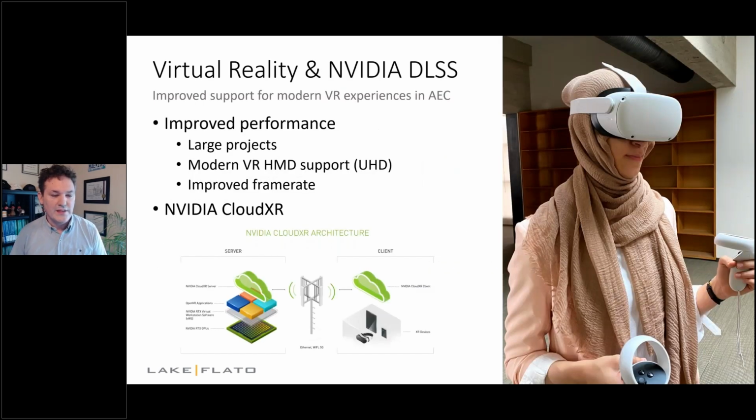And then finally, the VR aspect. We tend to do a lot of VR, whether it's in the office or at the client site. Here you can see an intern from UTSA School of Architecture who worked with us over the summer, actually making some really awesome high quality textures.